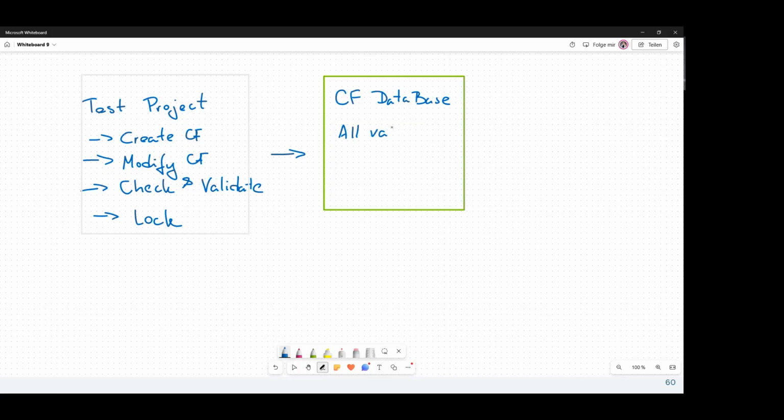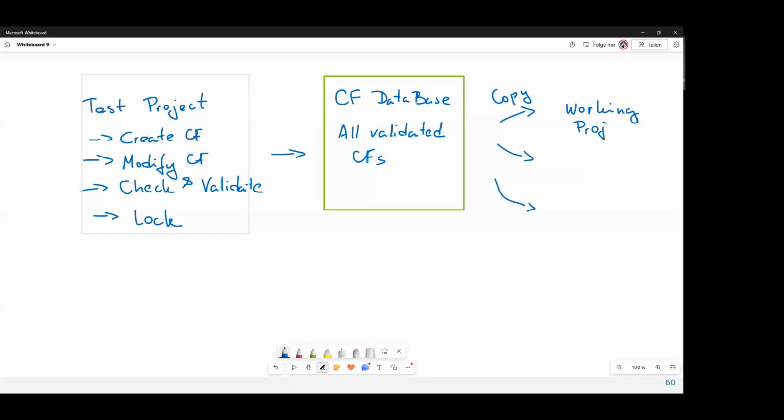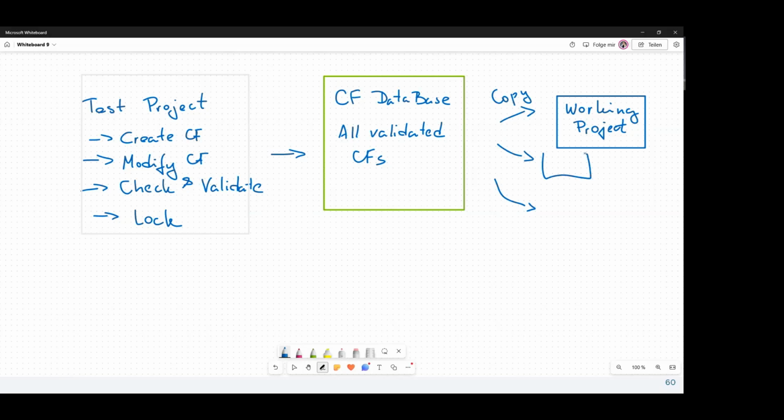Here you have all validated custom fields. If you want to use these custom fields, you just copy them to your working project. It's really important to have a good overview of the custom fields available to you, so you don't do unnecessary work creating new custom fields for each project, although they have the same formula.